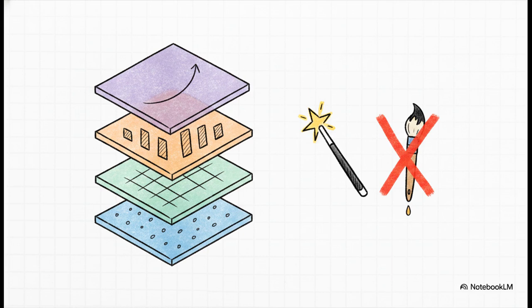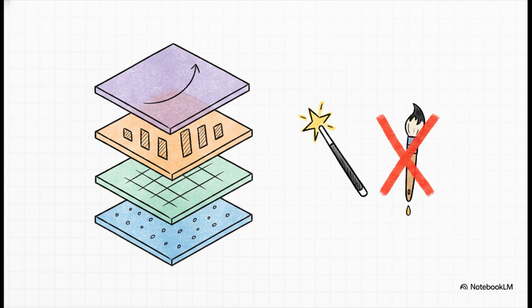The absolute secret to the grammar of graphics is composing layers rather than issuing standard drawing commands. Every single plot is constructed by stacking these specific layers right on top of one another. So why does this matter to us? Well, because it gives you, the creator, ultimate freedom. Instead of relying on a limited, boring library of pre-drawn charts, you can mix and match layers to custom build a visualization that perfectly fits your unique data.